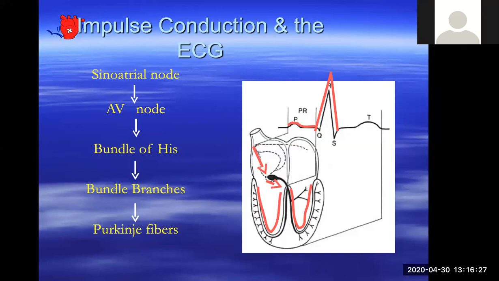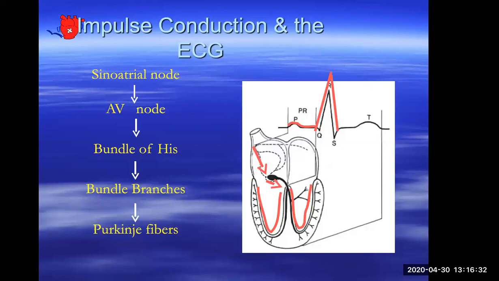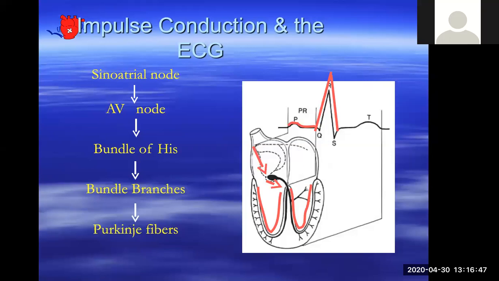If your lead is on the left side, as I said, pointing toward the heart, the electricity going toward that electrode will be positive. So you see a small positive deflection called the P wave. Then the electricity will stop at the AV node. The AV node causes a delay, a wait. Why is it doing that? To allow time for the atria to contract before the ventricle. Otherwise, if electricity spreads quickly, the whole heart will contract at the same time, and that's not good physiologically because you need the atria to empty into the ventricle before the ventricle contracts. So there is that delay in the AV node.